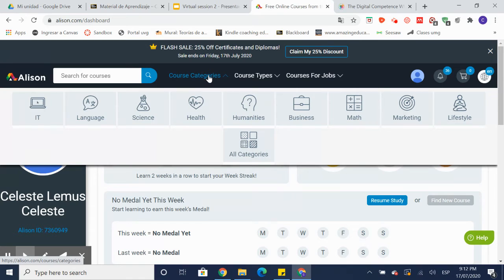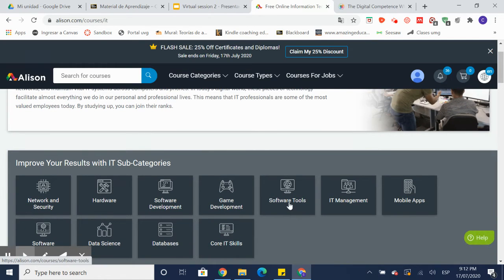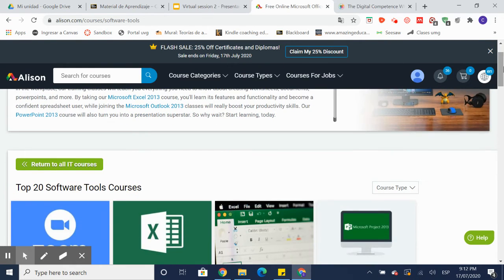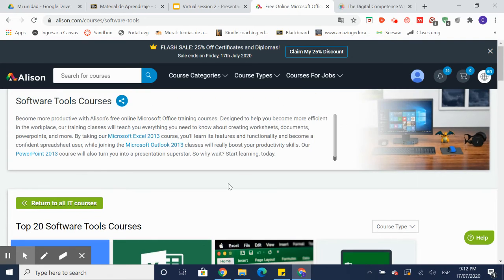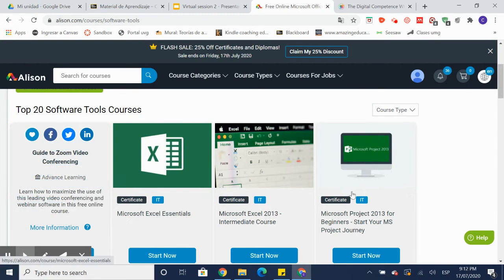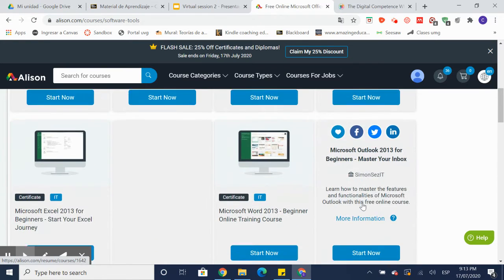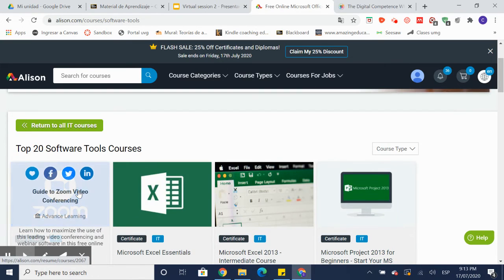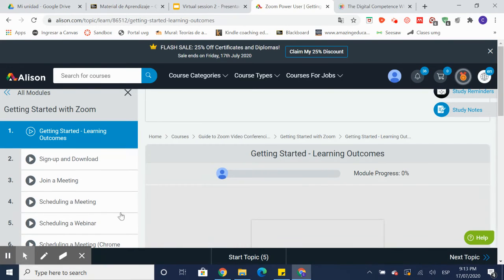I gave you a list on the presentation, but if you choose one for technology, there are other subcategories that you could choose from, like, for example, software tools. If you think this is an opportunity for you to learn or a weakness, according to the results of the wheel, then you are going to take it. Look, it says certificate for the following: for Zoom, for Excel, for Word, Outlook, and others. So in case you want to choose this way, how to use Zoom appropriately, you will go there.